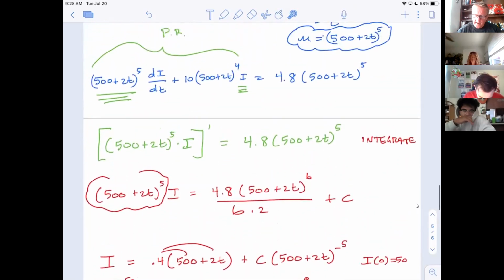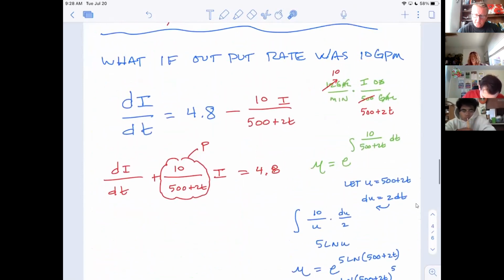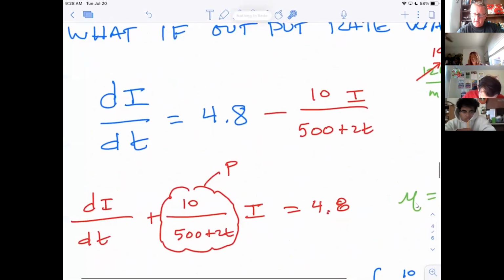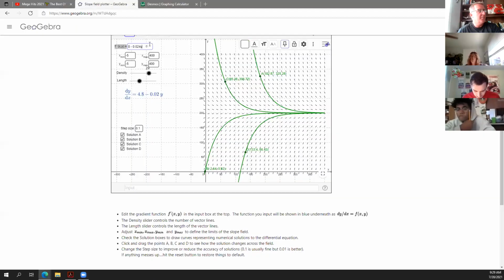So let's go look at our differential equation. This is what I'm going to type in to our cheat slope field. Except again, I've got to be careful because it's y's and x's over there and I've got i's and t's. And so I've got to think a little about this. Let's go look at that. Again, what we're doing now is checking our work and sense making. Sense making is extremely important.